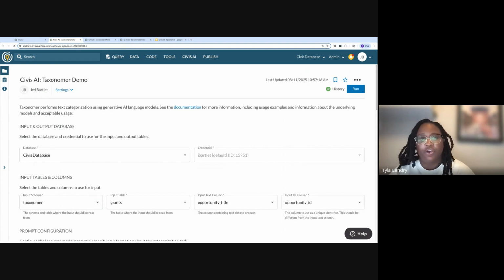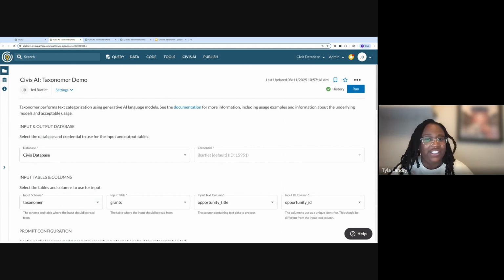Inputs are drawn from your Civis-managed Redshift or your connected data warehouse. The outputs are clean tables that can be joined with facts and dimensions, used to populate dashboards, trigger follow-up actions, or incorporated into modeling pipelines. For example, you can schedule jobs with Civis Workflows and manage these Taxonomer jobs with everything else, just like every other script and every other object in Platform.